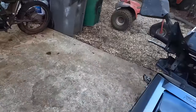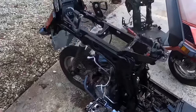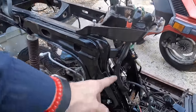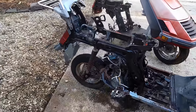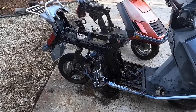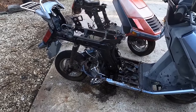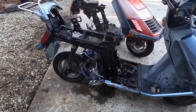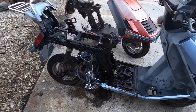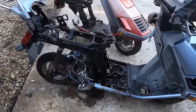The engine turns over — we showed that already — and it feels like it has some compression. This other engine, on the other hand: this bolt right here is free, it spins, but it just does not want to come out. I walloped it with a ball-peen hammer, beat it with everything, and it's the only thing holding this end. We'll end up getting it out eventually — we may just have to remove it the old-fashioned way.